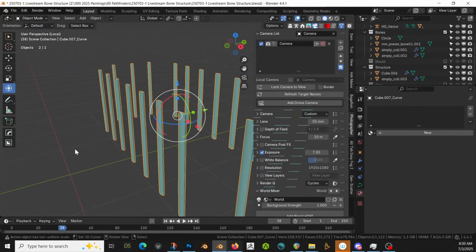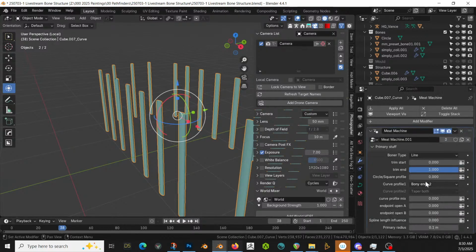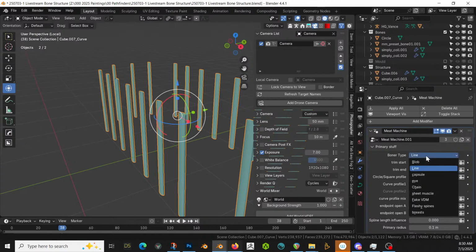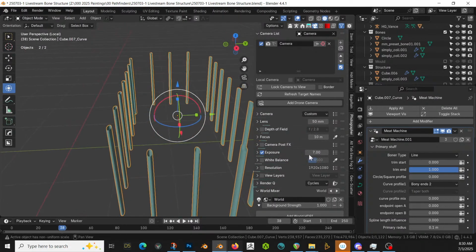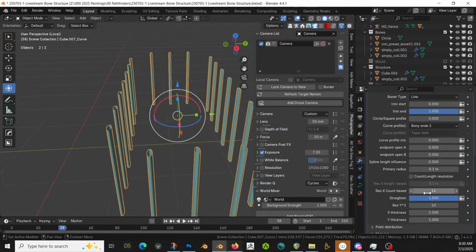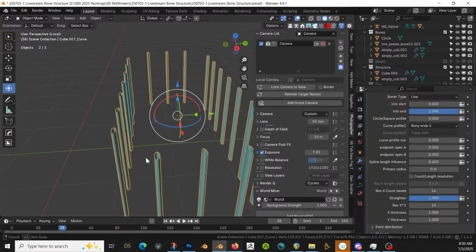doesn't super look right. Didn't really give it what I wanted. Where's my modifier on it? Meet machine, see if I can bone type. That's right. But I don't get any of my end profiles. Interesting.